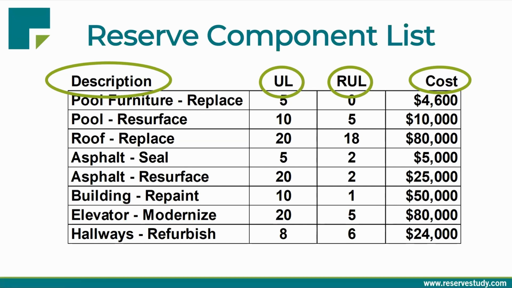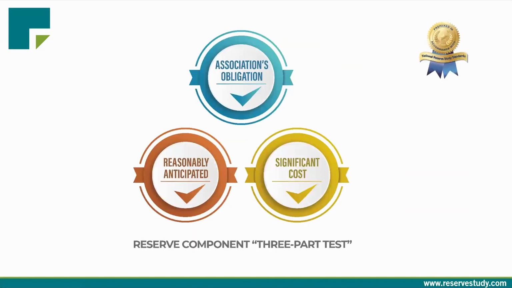And you say, well, what project should appear on our reserve study? Well, the answer to that question is found in National Reserve Study Standards. There's a three-part test. That three-part test is that to be funded through reserves, it needs to be the association's obligation, basically common area, so not something that the developer owns, not something that the management company owns. So when we go into the on-site office, we ask who owns this desk, who owns this computer. If it's the management company, we don't itemize it for the reserve study, okay, because it belongs to someone else.